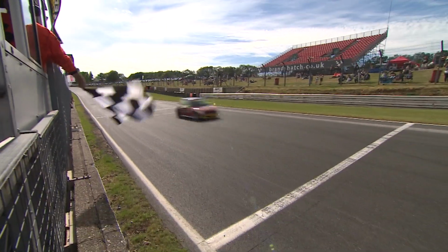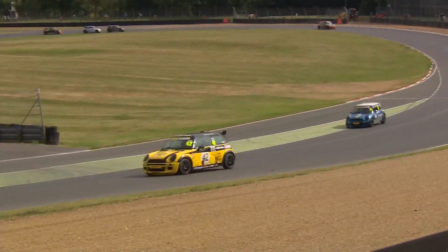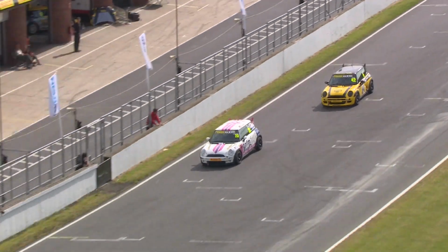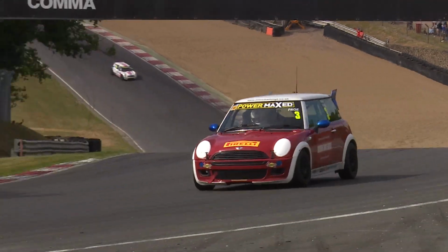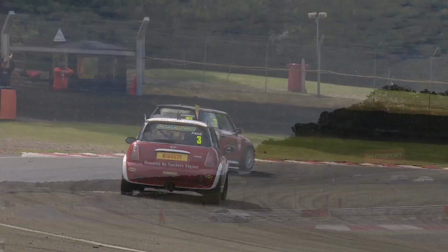He wins it from Harrison in second place, but who will get third? It looks like it's going to be Lever. There's a problem for Adam Davey, and Davey is slowing, with damage to the front left suspension. So Max Lever takes third in the final spot on the rostrum, an excellent fourth to Henry Neal. Thumbs up from Ricky Page to Nathan Harrison. They have given us some super entertainment.